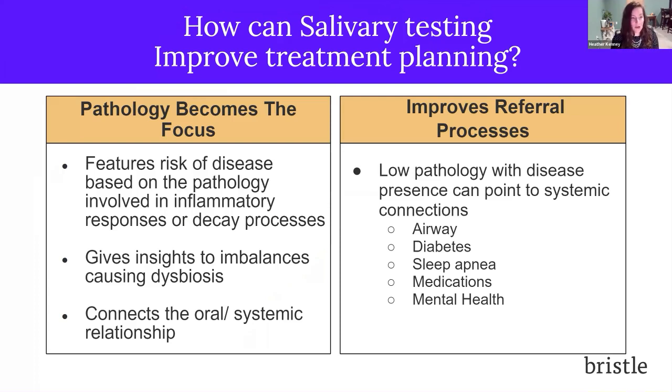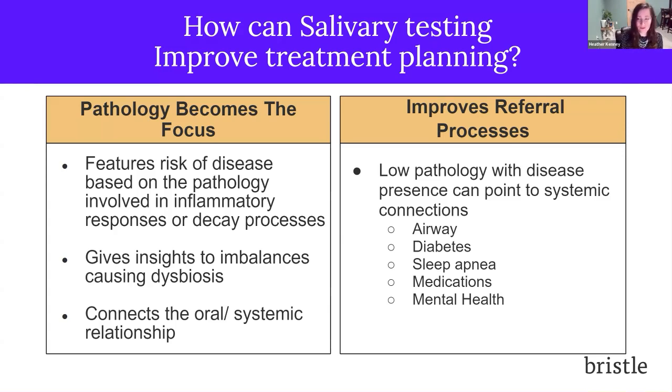I worked for a dentist who didn't want to do fillings all the time. So he told his hygiene department to try to figure out what's going on so that he's not constantly replacing fillings from cavity issues. It gives us the imbalances of what's causing those dysbiosis, and it helps to treat some of that oral systemic connection.